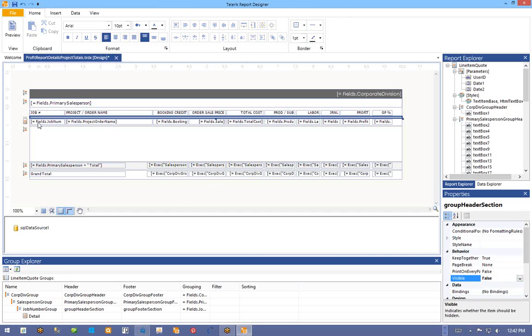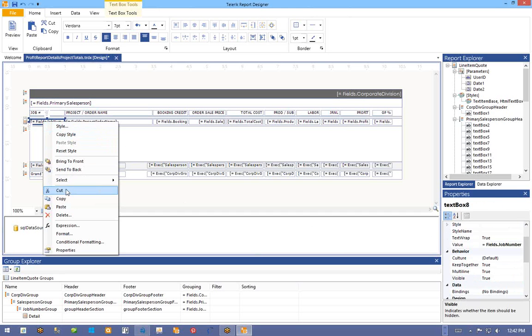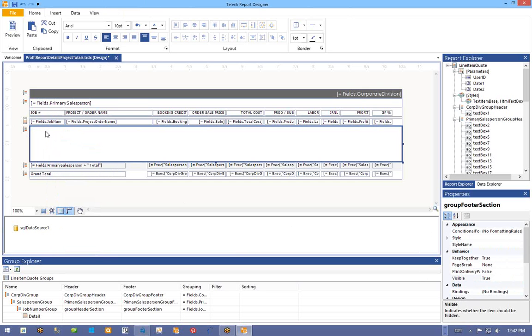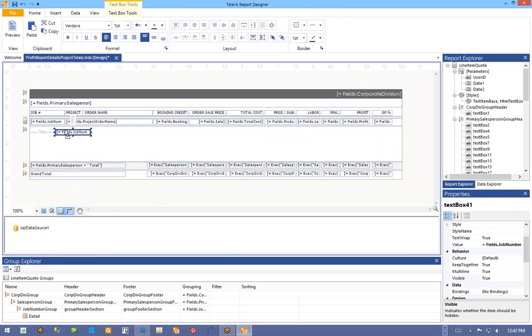Okay? So I'm going to copy this job number field, because I'm going to group it by the job number. I want to paste it into my job number footer section and then drag it over. And what's nice about Telerik is you see how it's getting the red lines so that you know when it's lined up perfectly. One thing about Crystal Reports, you had to actually type in the numbers of where you wanted it. So this is super nice. Okay, and then you can use your arrow key just to move it down a little. Okay, so we're going to have job number.